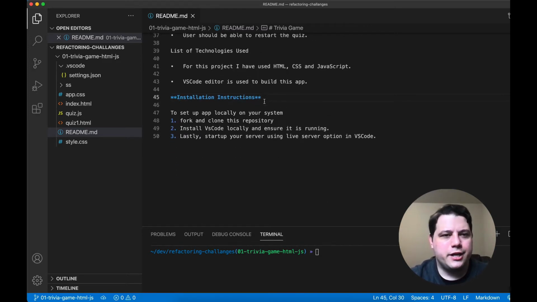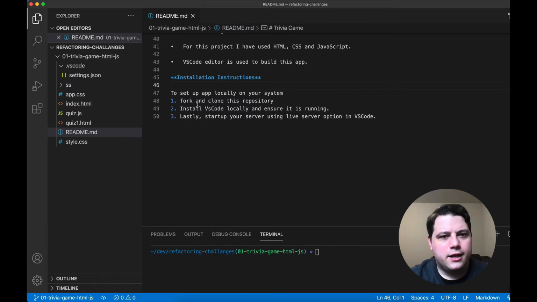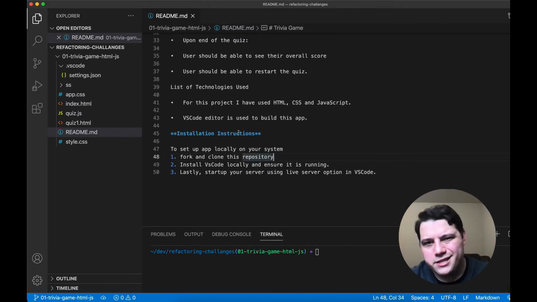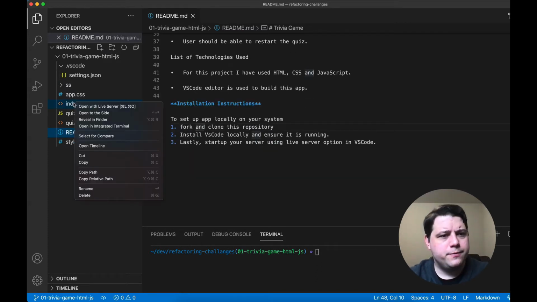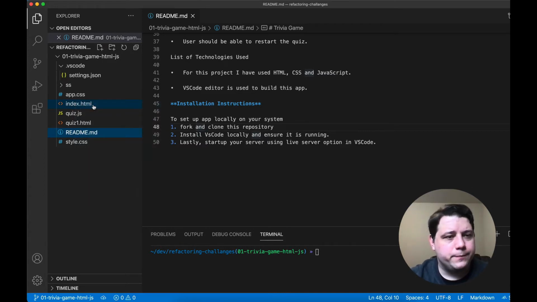The installation instructions here, install and run. So I like that those are included and spelled out. I did have a little trouble running it because it requires a plugin to be installed from the VS Code marketplace. I do use VS Code, but it wasn't clear right away that I needed to install that marketplace plugin. So instructions can be slightly clearer, but generally they're there, so that's good. So to run this thing, what do? Right click, index, open with live server.